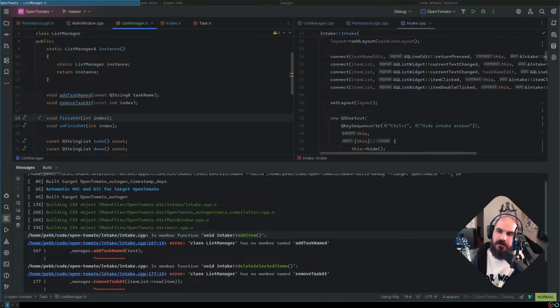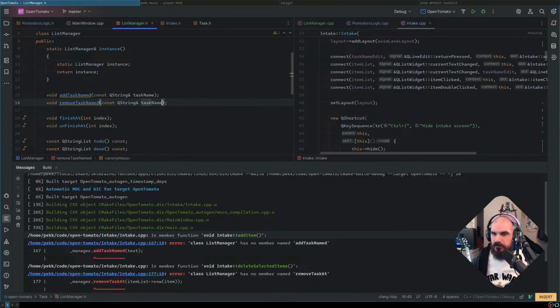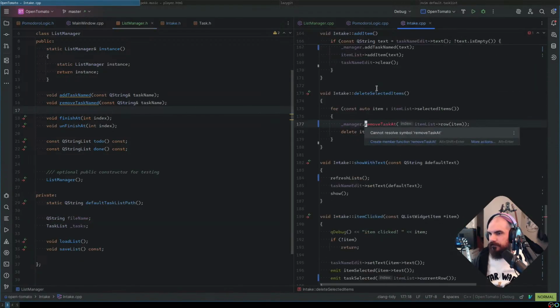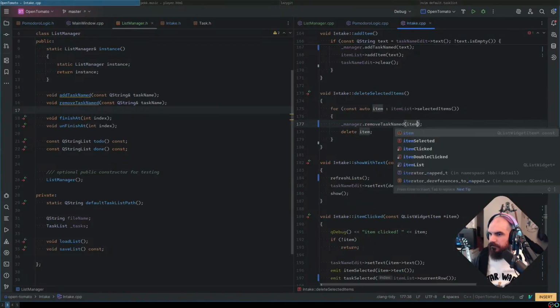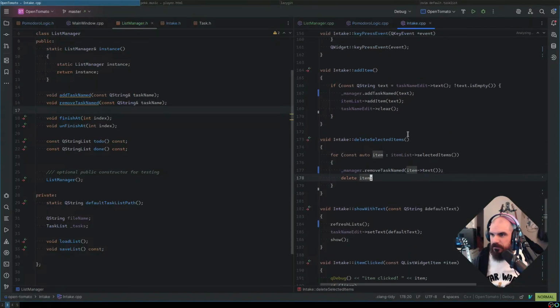It really needs to be a UUID. We're just gonna do task named, and it's gonna be flawed. But that's what we're going with.